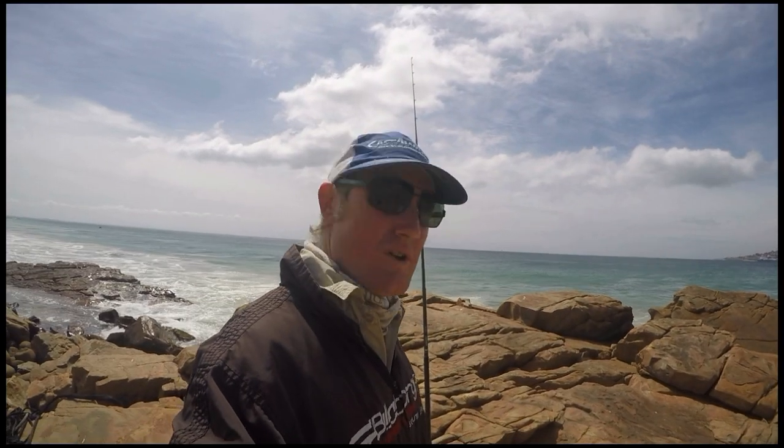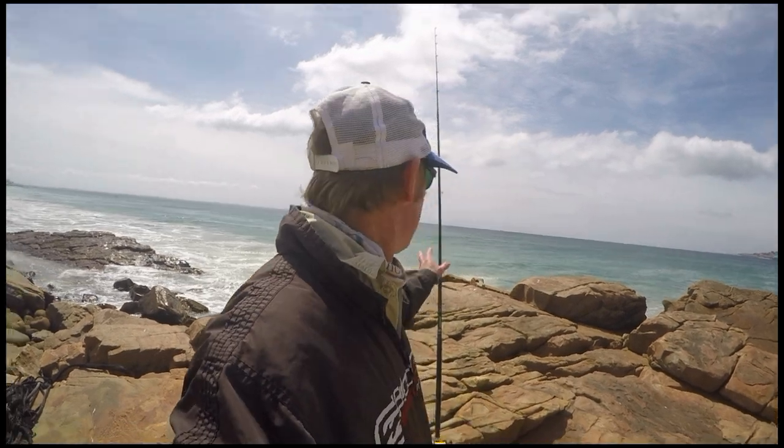Just got ready to slide my bait out. I've made sure that the anchor point is nice and secure. That's very important, because if your anchor breaks, the whole slide system doesn't work. So make sure it's had time to settle in before you slide it out. It can be really frustrating when you're busy sliding and the next thing you lose your grip, and then the whole system doesn't really work.